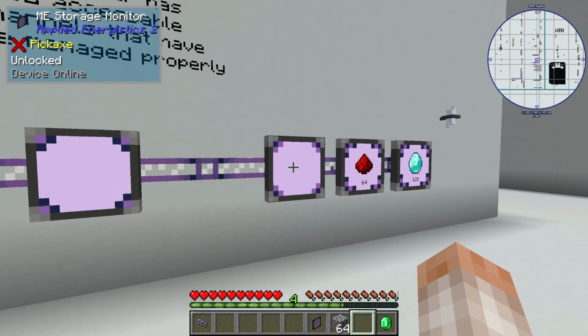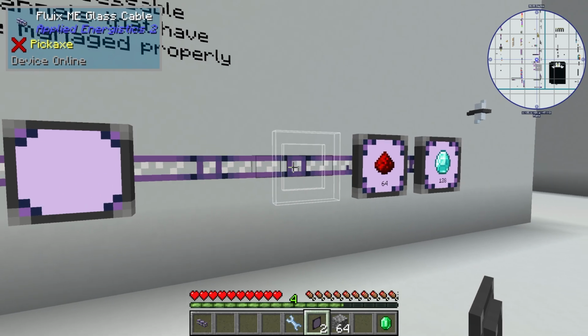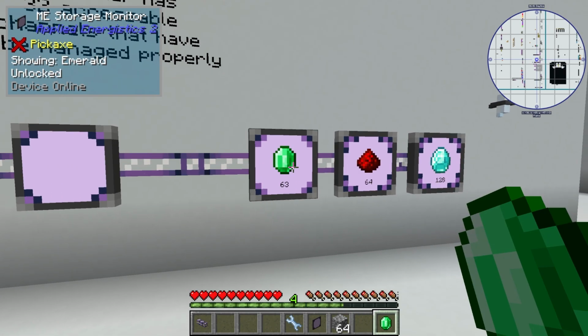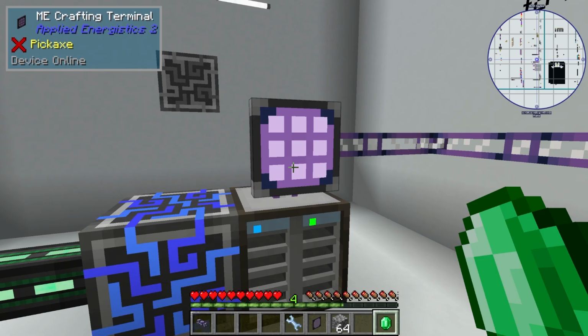Just want to mention two blocks really quickly, the ME storage monitor and the ME conversion monitor. In order to use these, they will require a channel and they will require power. So just slap them onto a cable and then add in the item that you want to see how much is inside of your system. So we have 63 emeralds inside of our system, 64 redstone, and so on.